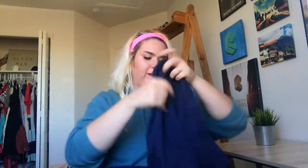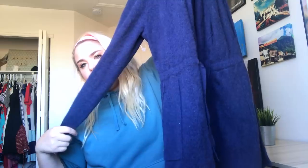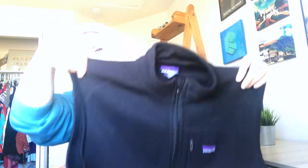This is a brand I actually just found for the first time last week, and then I found it at the bins, and this piece is even nicer than the one I found — even though the one I found was new with tags. This one is 100% cashmere, just a nice duster cardigan.